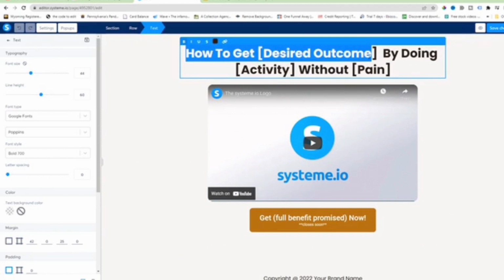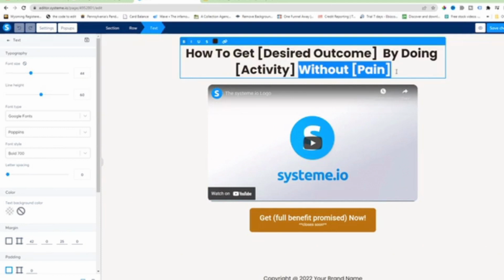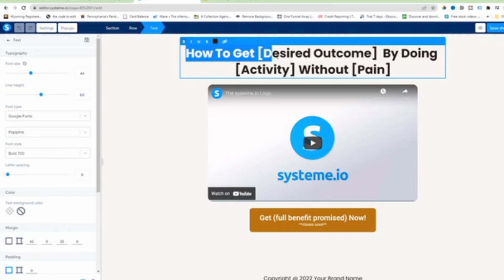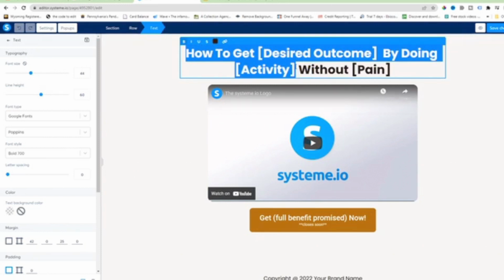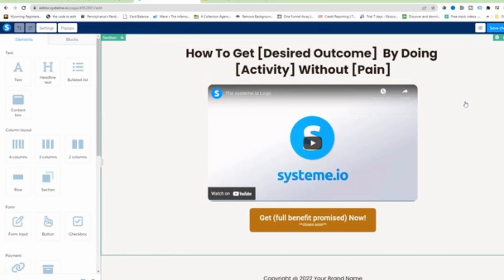How to make 10K per month by doing affiliate marketing, even if you're busy, or in 1 hour per day. Whatever you want to put here. How to start an online business by doing drop shipping without a huge budget. Fill in the blanks there of whatever it is you're trying to promote, whatever it is you're trying to send them to. This is basically going to be your first attempts at, hey, I'm starting to become a marketer now.